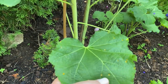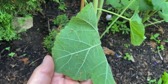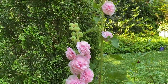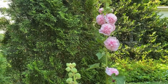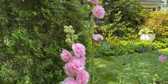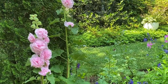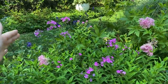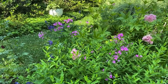Hollyhocks self-seed and then die. Mine do get rust — I get that question all the time. You see these little orange dots? This is rust. You can prevent it by spraying with copper fungicide if you go the organic route, but in my area it's so hard to control anyway. And since these guys die after blooming, I just skip the spraying.